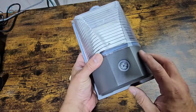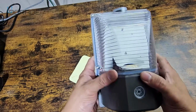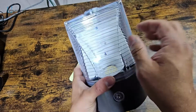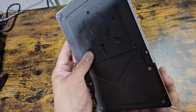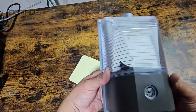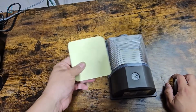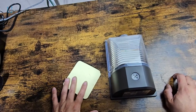So now just to let you guys know, some of these things are a little heavier. Now this is not a normal light. It's a little heavy because it does have heavy duty plastic and well built in metal. So we're going to hang this up, and of course they give you screw areas where to hang it up and how to punch it down, and of course they give you the padding in case you have a very sensitive area or wood that you need to set it up. So we're going to set this up and see how it looks at night.